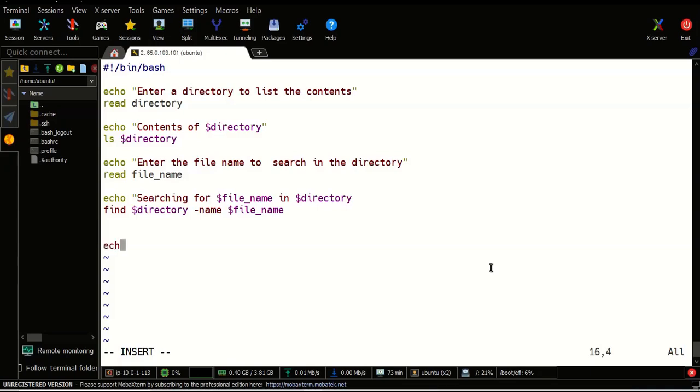Echo, searching for string in directory file name.